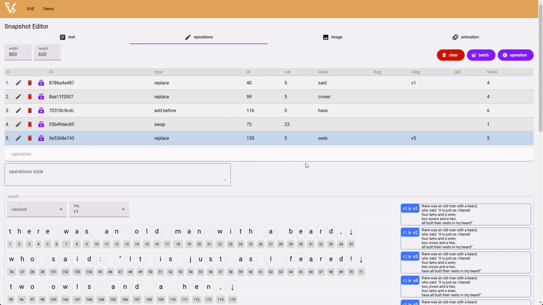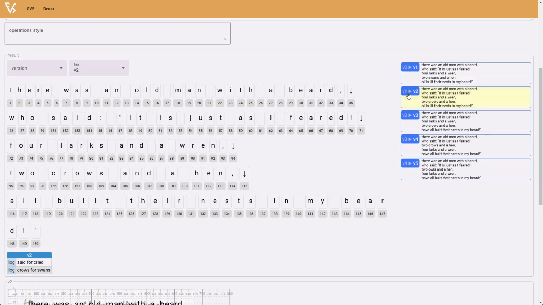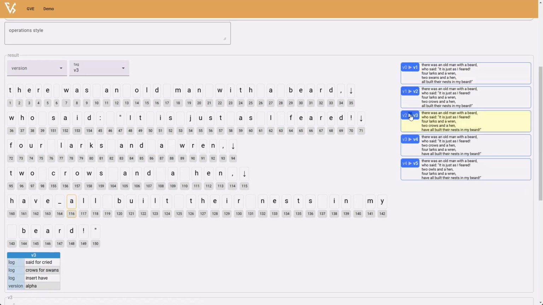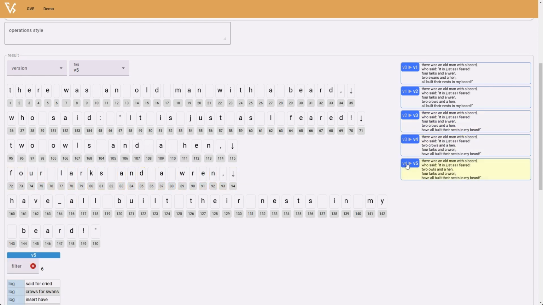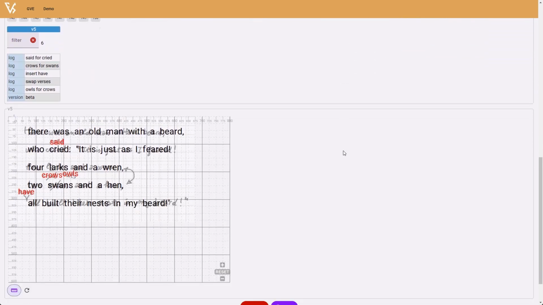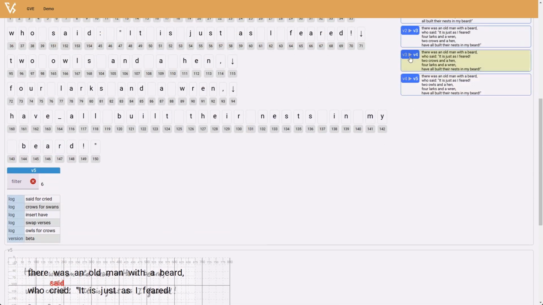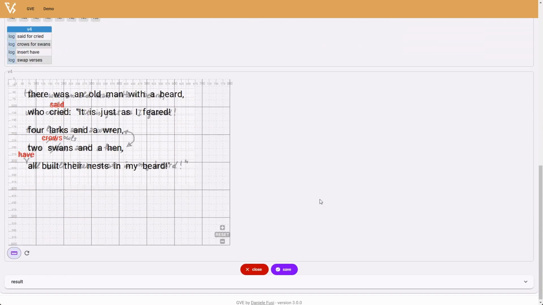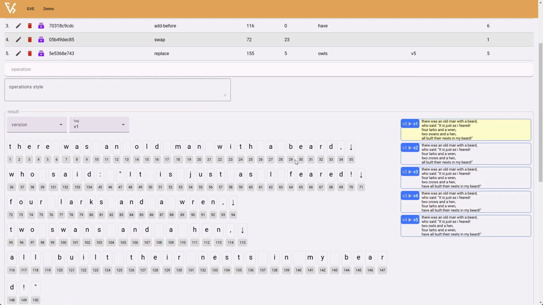And if we look below, we can see that each of them generates a version of the text. The panel at the right allows us to browse through these versions, each being the output of an operation. From a few lines of plain text, we let the software generate all of them. Whenever we select a version, we see its text. Also, we can look at the visuals in the corresponding snapshot preview at the bottom.